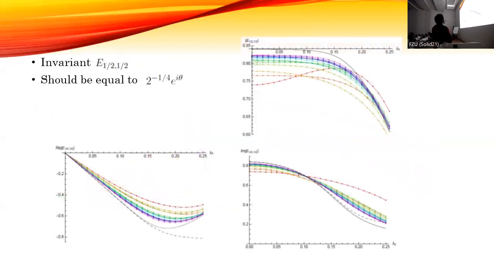Here is one invariant which depends on lambda. This is E1/2, and it should be equal to some constant times e to the i theta. You can see the absolute value of the invariant, which should once again be constant, and behaves pretty much like the energy. It's constant for a while, and then it goes down. In these two plots, you can see the real and imaginary parts. Once again, this should be something like minus sine, and this should be cosine. Here, the black one is the infinite level extrapolation, and the dashed line is the expected behavior, which is based on some kind of fit of the function for lambda b. Although we can fit the phase correctly, due to the wrong absolute value, once again it doesn't agree in this region.